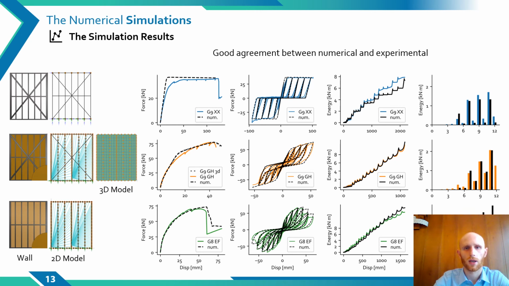Here you can see the result of the simulation. As you can see, they are in agreement with experimental tests, both in terms of force-displacement curve and energy dissipation. In addition, no differences in the response were observed between the model with shell elements and the model that simulated the sheeting as a rigid diaphragm. This pointed out that the response of the sheeting solution is mainly ruled by the sheeting-to-member connections.